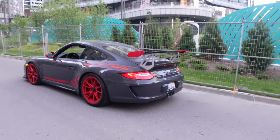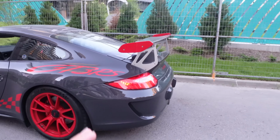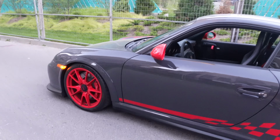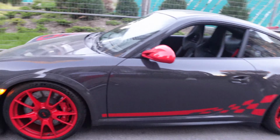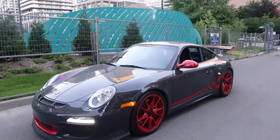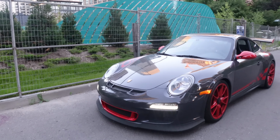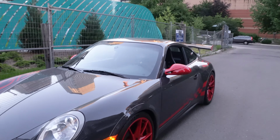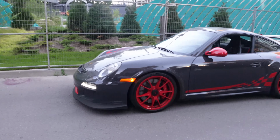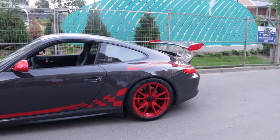So here we are, like I said, this is the 997 generation of the 911. This is the GT3 RS, which is kind of the track version, a lightweight version of the track version. It has the infamous red wheels, the red decals, the red mirrors on the gray paint. Very, very cool, very recognizable. You can't really miss this car. And honestly, this is like the best driving experience of any car I've ever driven. So this weekend, I'm going to take you guys along, drive the car around, take you to some events, let you know what I think of it.